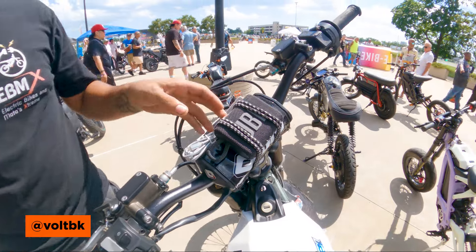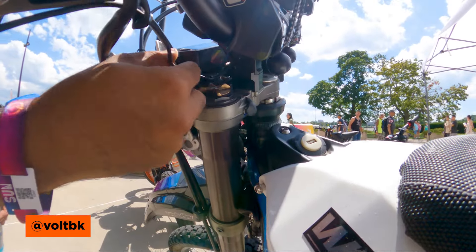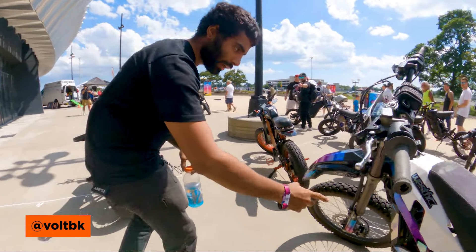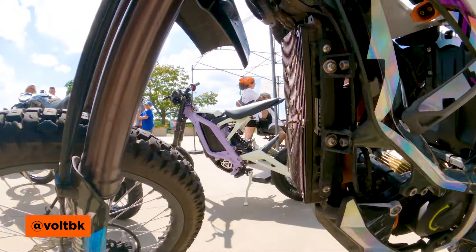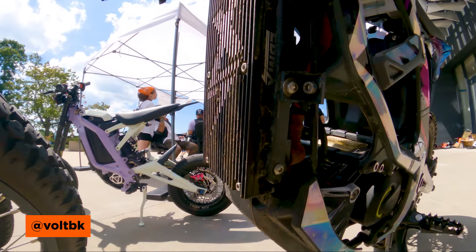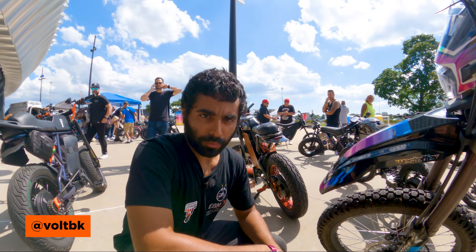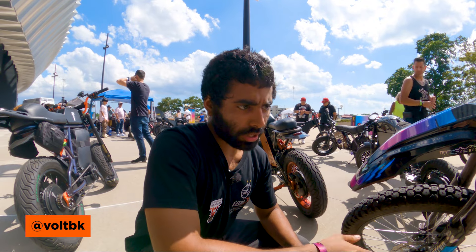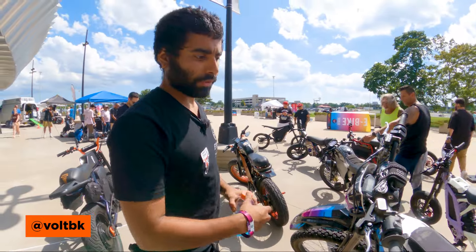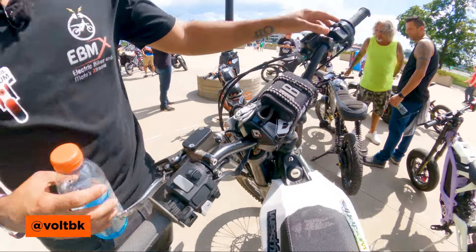EBMX handlebars, 2.86, the ones that fit directly to the bike. And I have little risers here, so it's just about a half inch taller to make it a three-inch rise. In the front here, we have the X9000 controller. This is actually one of the first upgrades I put on this bike so that I could push more power - 17 kilowatts, 800 phase amps on top power. I'm able to change things like the throttle curve, throttle input, and the regen. There are three types of regen: coasting regen, throttle regen, and brake regen. Right now I have pretty much all the regen off except for the thumb throttle. With this controller, you can actually change this to a regular throttle on the throttle side.